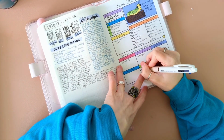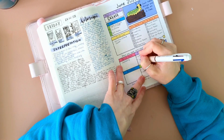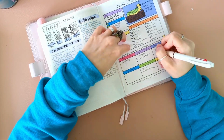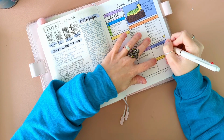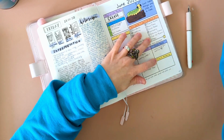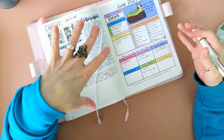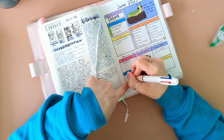Stress relief, we've got games and sketchbook time. Physical health, I would like to try eating better, whatever that means. All right, social needs, let's see here. I would like to hang out a little bit with my friend Tyler, even though he lives in Colorado. So we usually play games together. I also like giving my friends tarot readings, but they don't always take me up on it. And that's fine. Boundaries, I'm going to have to be stricter with bedtime.